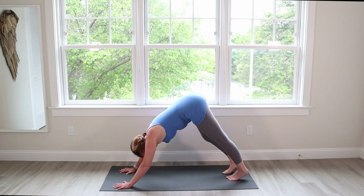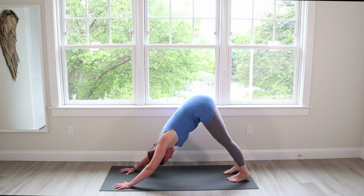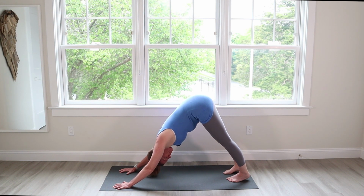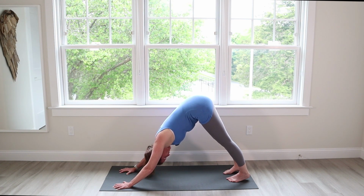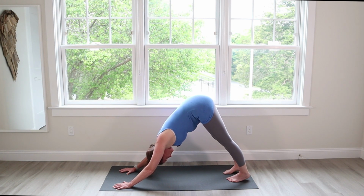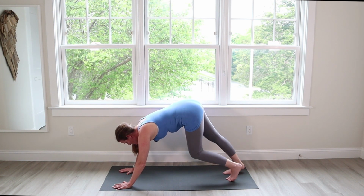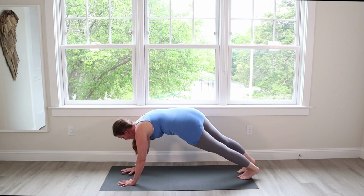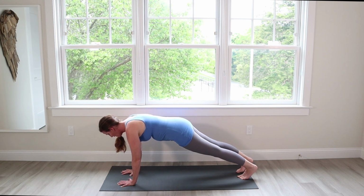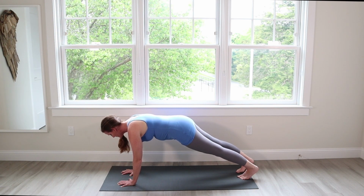Downward facing dog. Good. Take a deep breath in, really push the floor away here, gripping the fingertips into the floor. Head is heavy, we're gonna shake it no and yes. Good, soften your face. Breathe, feel, breathe, feel. Good, into your traditional plank position. Hands under shoulders. Make any little adjustments here to get your alignment. And the fingers are wide, we're gripping. Hips level with shoulders, push into the heels.